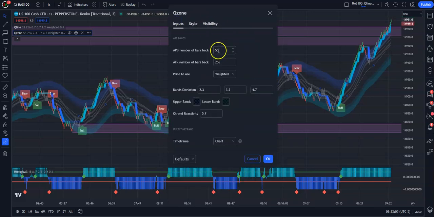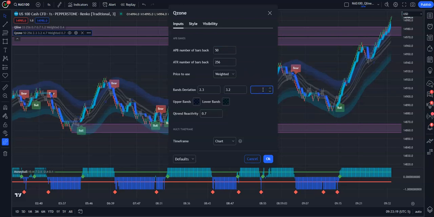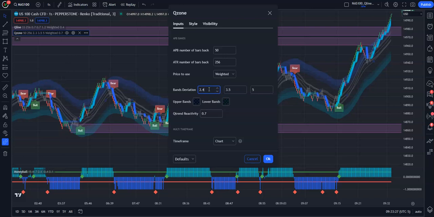Let's go in here and see what they're set to. 55 is good. I'm on the NASDAQ, 4.7 up to 5 is pretty good. I think I'm going to make these slightly more responsive. I'll go to 50 and I'm going to widen them up just a bit. I'll go 5.0. I'll go up to 3.5 and I'll go up to 2.4.